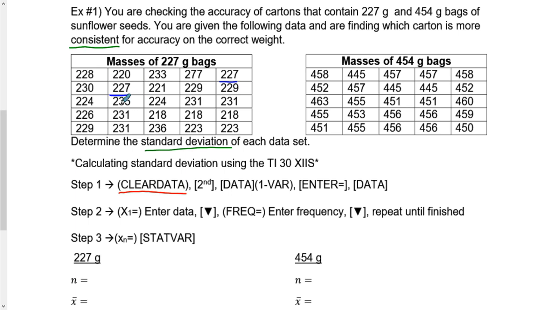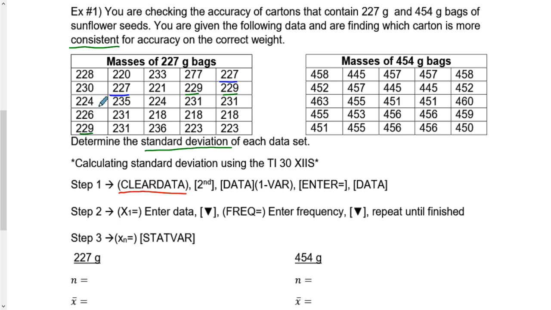So when I press in my next data value, I press the 230. I can quickly look. No, there's no other 230s, so I'm going to leave my frequency as 1. But my next data value is not going to be 227. I'm going to have to put in 221. And I keep on going. Now I can see that there's 229s. So there's actually 3, which means when I put my 229 and press down, my frequency is going to be 3.